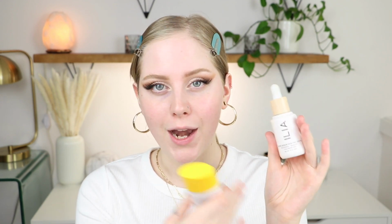Alright guys, let's get into my tips and tricks. First, starting with skincare slash sunscreen. I really recommend using a tinted or lightly tinted sunscreen because it gives you a little bit of coverage, so you're going to be able to use less foundation while just using an all-in-one sunscreen slash tint product.